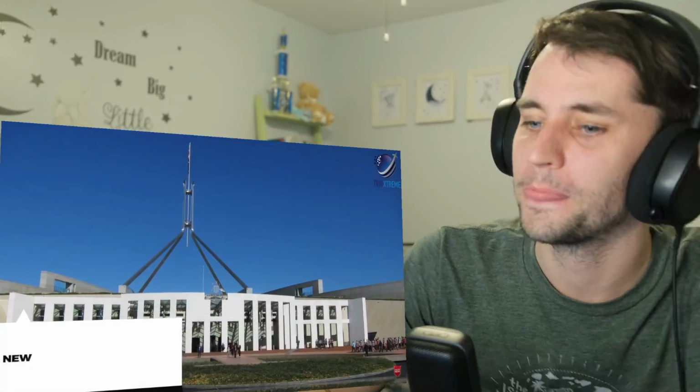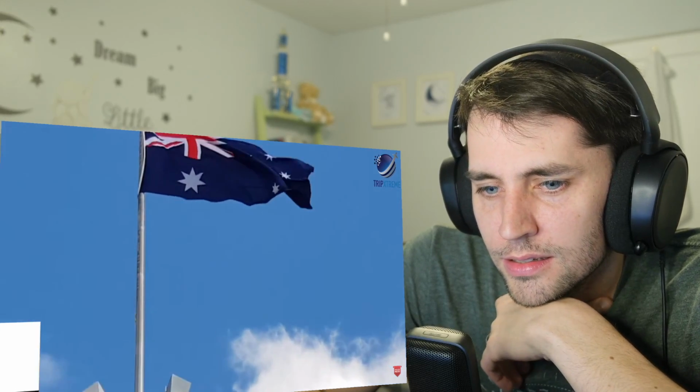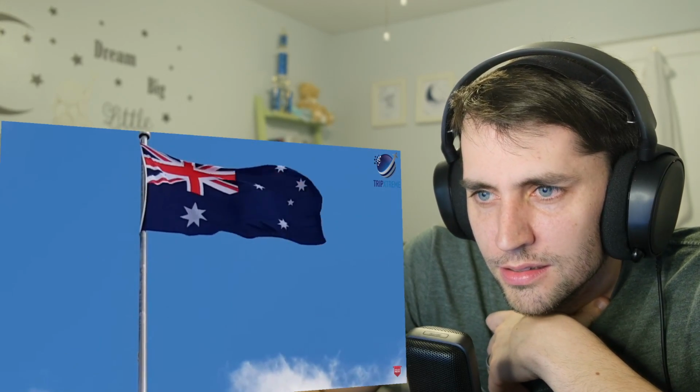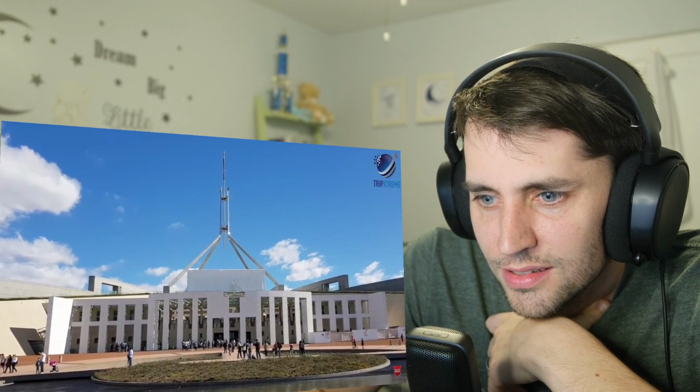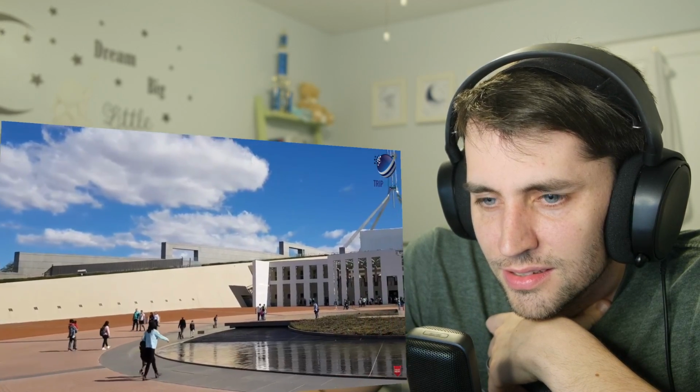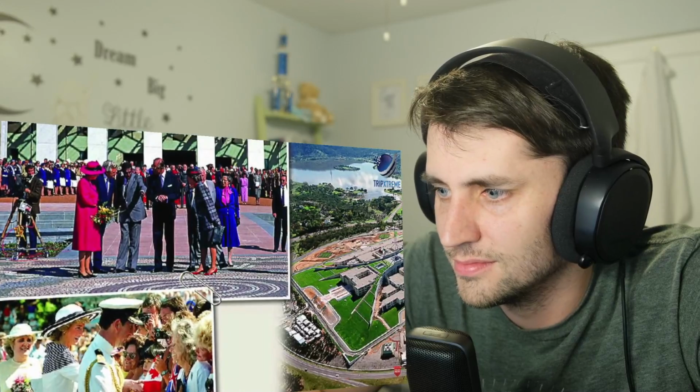And now at 2, New Parliament House. Here we go. The final fulfilment of architect Walter Burley Griffin's vision for Canberra in 1912. New Parliament House is a marvel of modern architecture. The boomerang-shaped structure nestles comfortably into Capitol Hill and was designed to replace the Provisional Parliament House at the base of the hill, now known as Old Parliament House. A New York-based architect won an international competition for the design of the new building, and on May 9th, 1988, the Queen officially opened Parliament House.